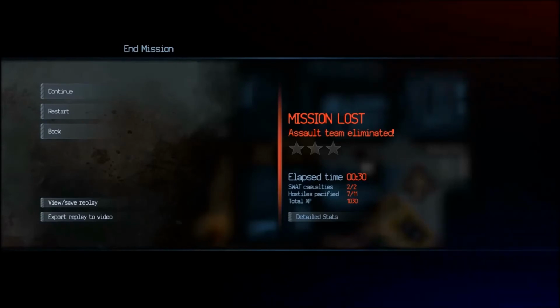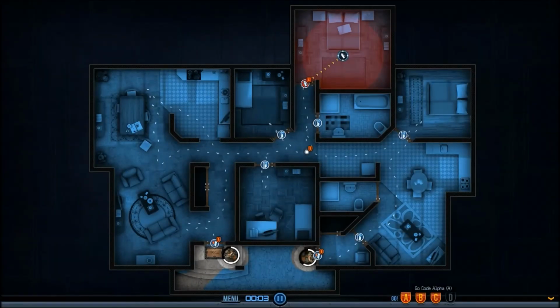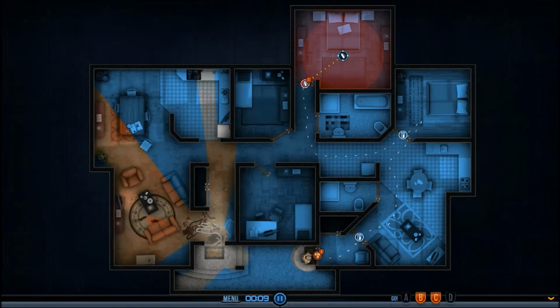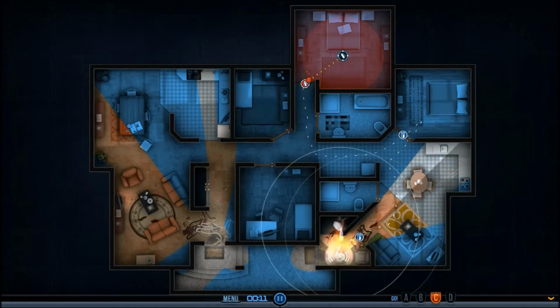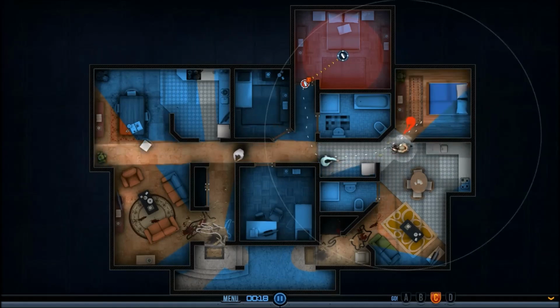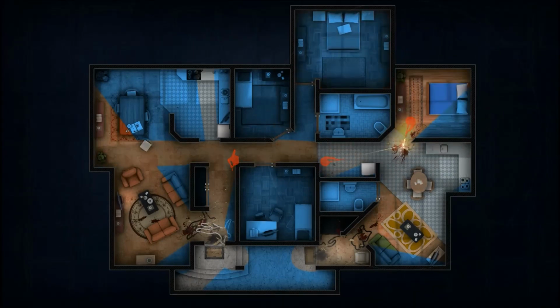So my plan wasn't quite as clever as I thought it was. Placing charge. Charge in position. Charge in position. They're here! Down. Oh, that went badly very quickly. So. Bravo. Go. I'm hit. Man down. Oh. Mission failed.